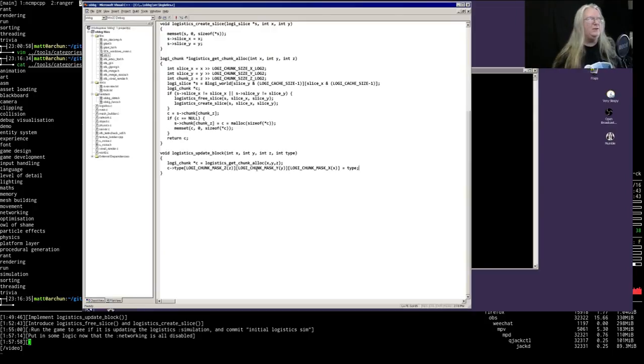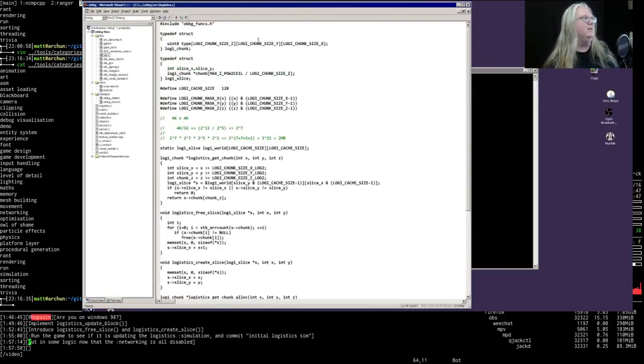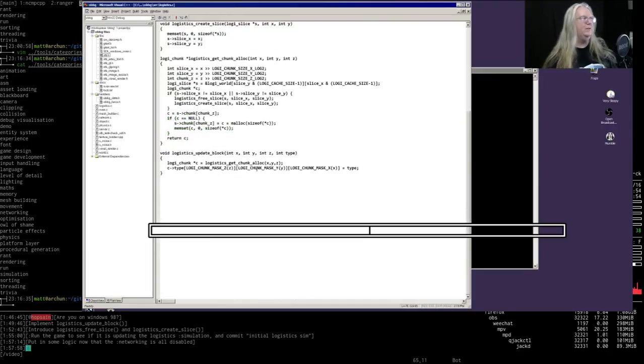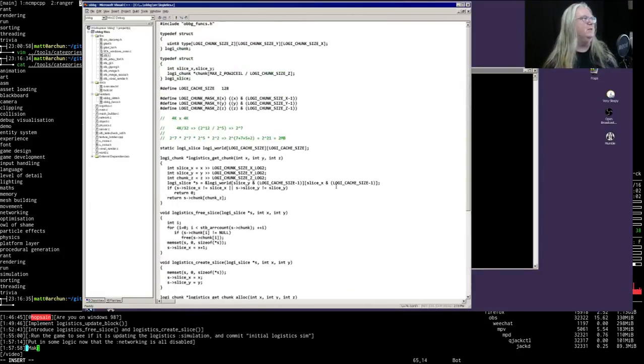Okay, so the logistics team wants to push around some sprite-y things, so we need some representation of the sprite-y things.